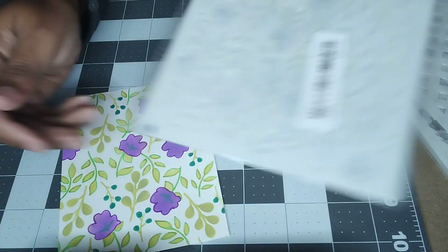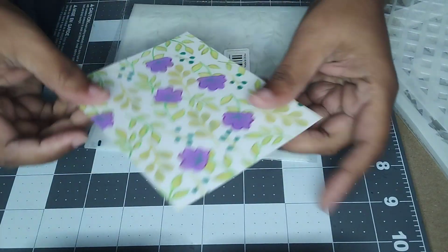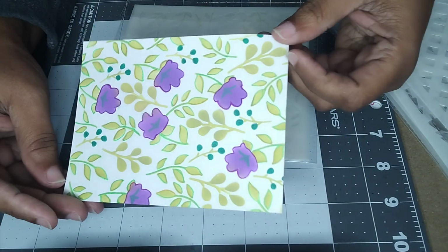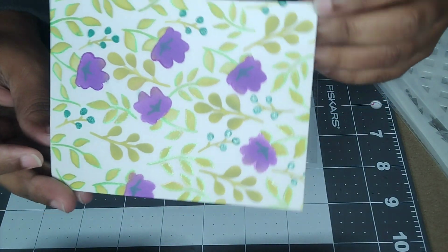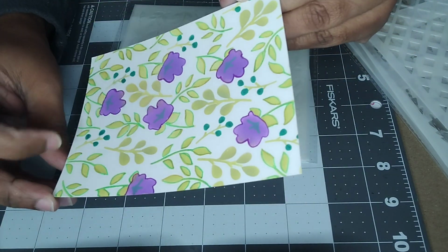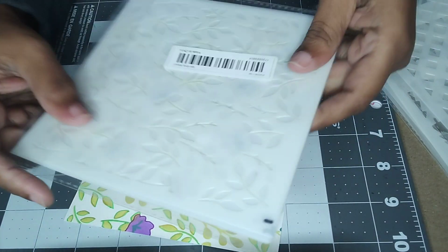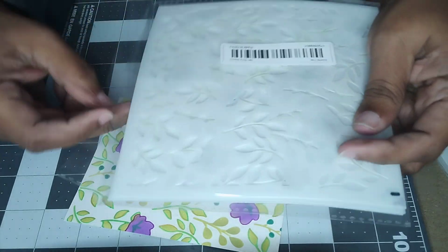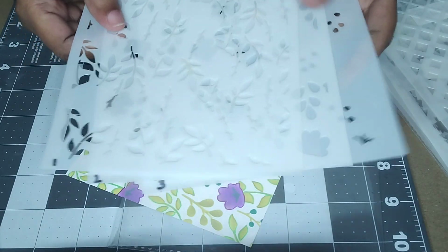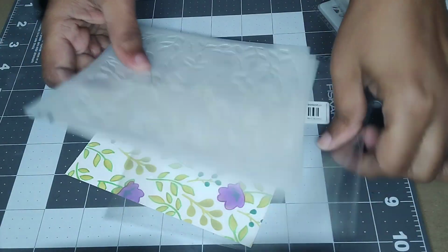Then I had this one as well. This is the end result this way, I think. Well, it was kind of going any which way, to be honest. But this is also one I did. I used gel pens just to define the edges of the leaves pretty much and the flowers. And again, I labeled those because it didn't come with numbers and I wasn't sure how to lay them. So I just put the numbers on the end so that I can have that.